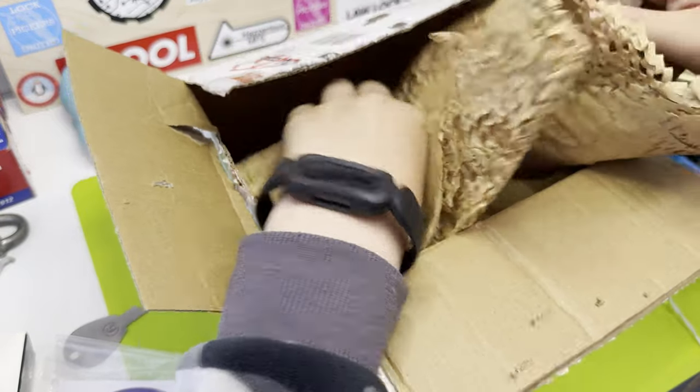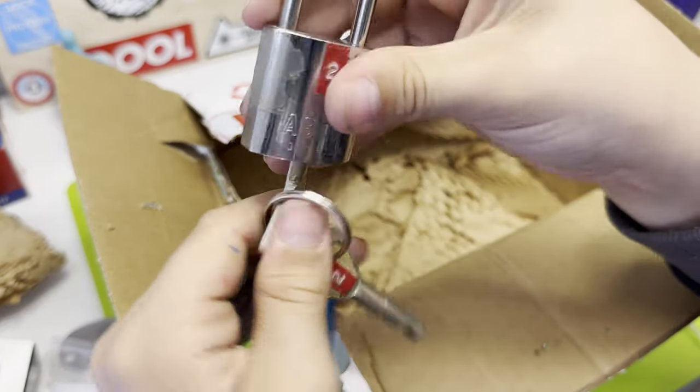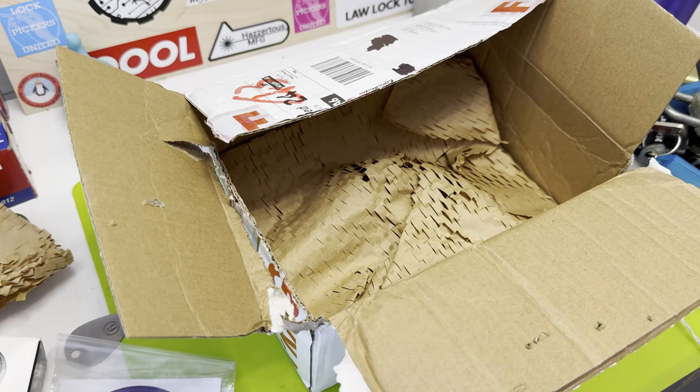We've got another one. It says number two on it. The other one said number one. So I've got two of these. Really, really cool. I was not expecting all of this. Thank you so much, Cranky Lockpicker.